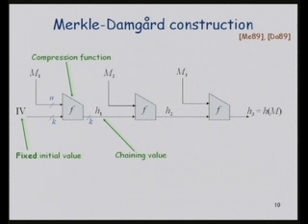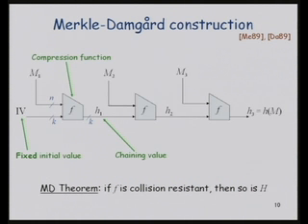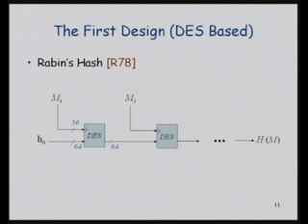Okay. The cool thing about using the Merkle-Damgård paradigm is that all you have to do is prove that the compression function is collision resistant. Sometimes this proof means a lot of smart people try and they can't find a collision, but if you can convince yourself that the compression function f is collision resistant, that you can't find collisions in any reasonable way, then you automatically get that the entire iterated hash function is collision resistant. So this is nice because it allows you to focus just on building good compression functions instead of looking at the entire iterated hash function, which can be a lot more work, a lot harder to get your mind around.